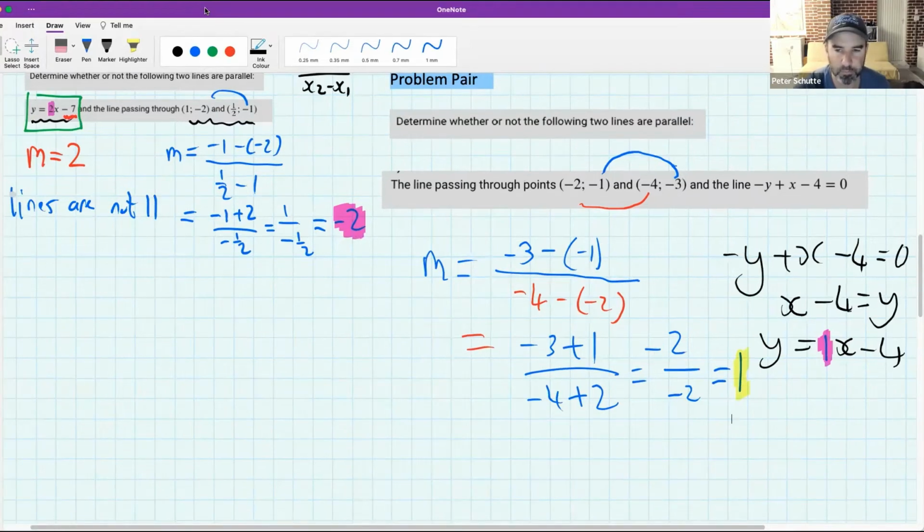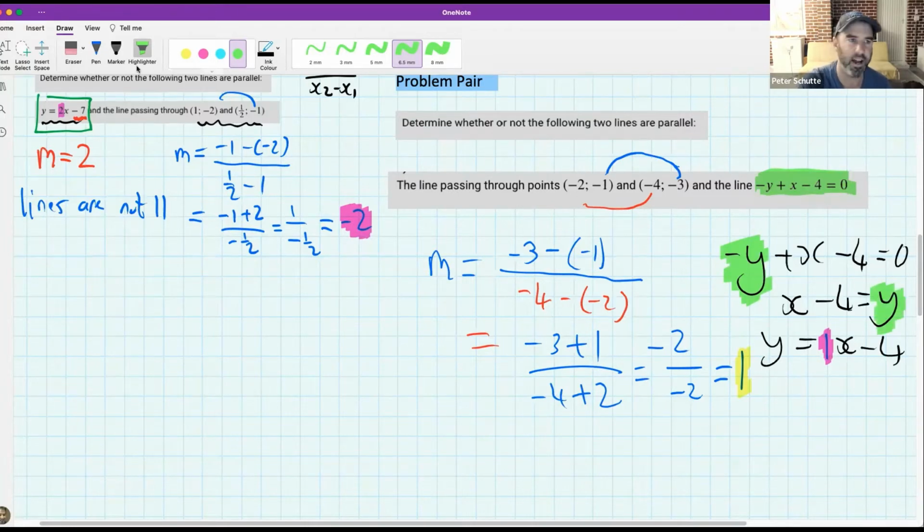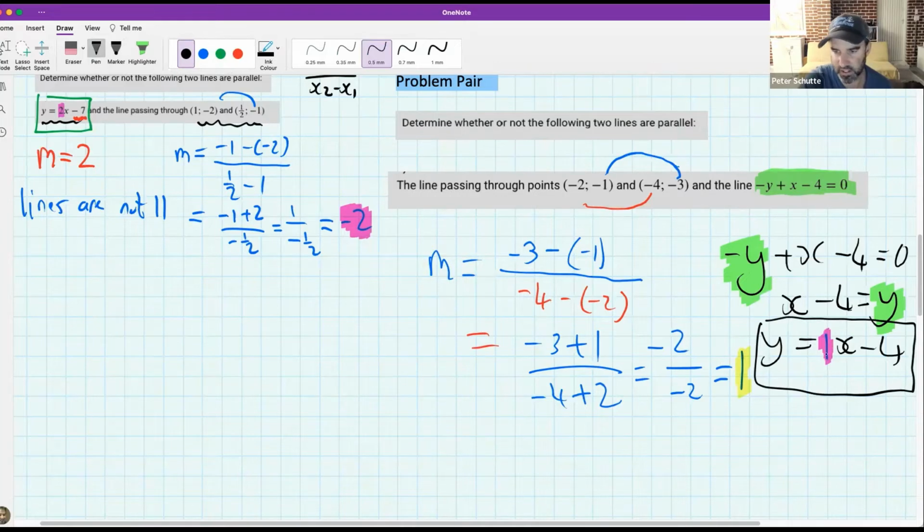But for me, what I did was I first looked at the straight line. I said, if I can just get the straight line into standard form, then I'll know what the gradient is. So I basically moved the y across to the other side, and then rewrote it so that I knew this is standard form. Then I said, well, what's the number in front of the x? It's 1. So I know the gradient here is 1.